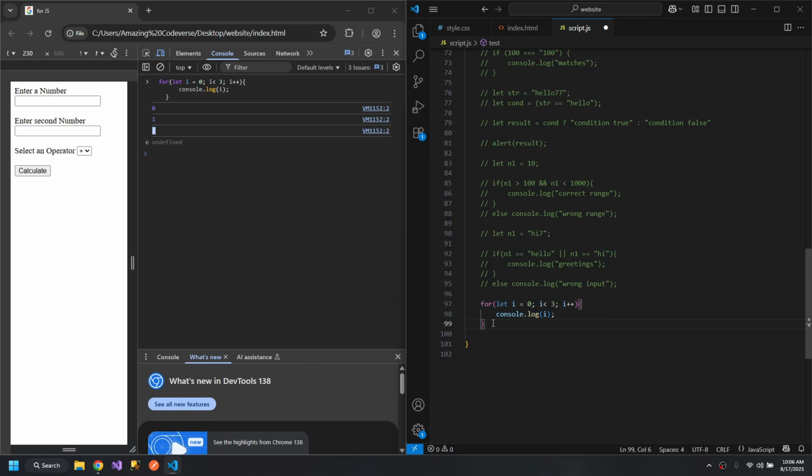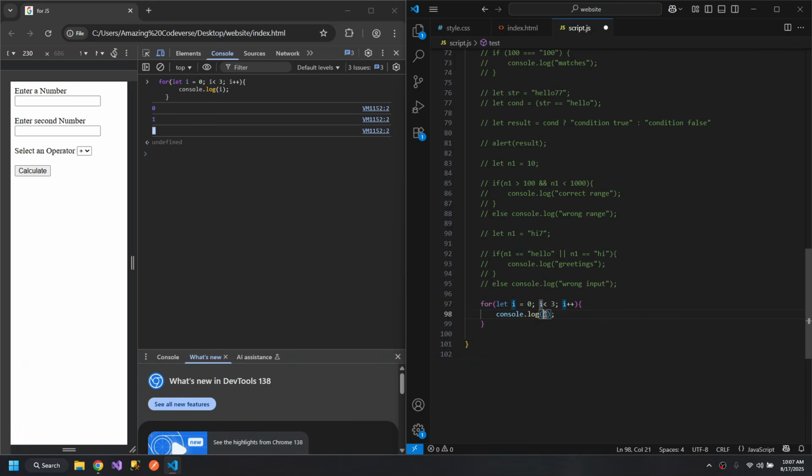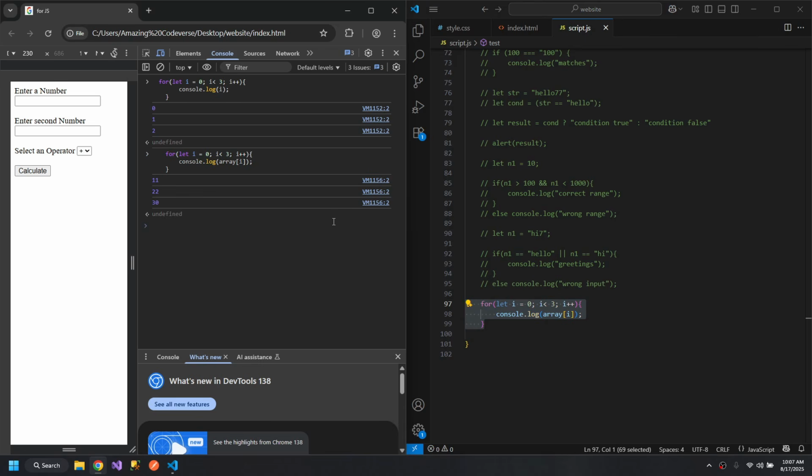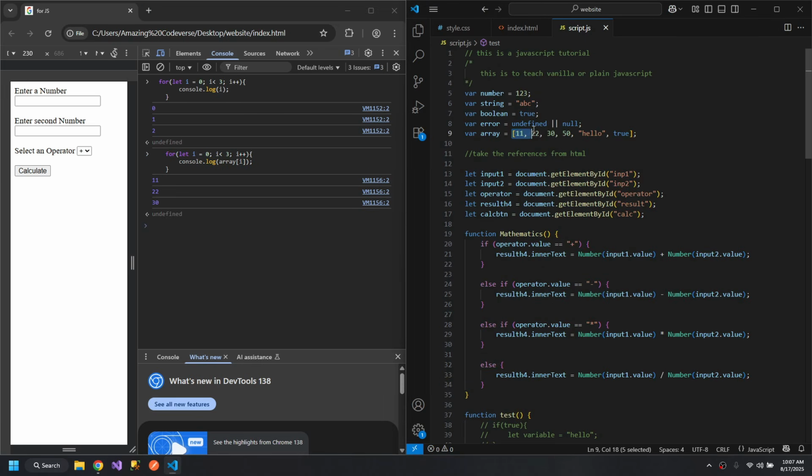Each time the loop ends, this i plus plus decides that the value of i would be incremented by 1. So this is how we can print an array, and we need to give the position with i.